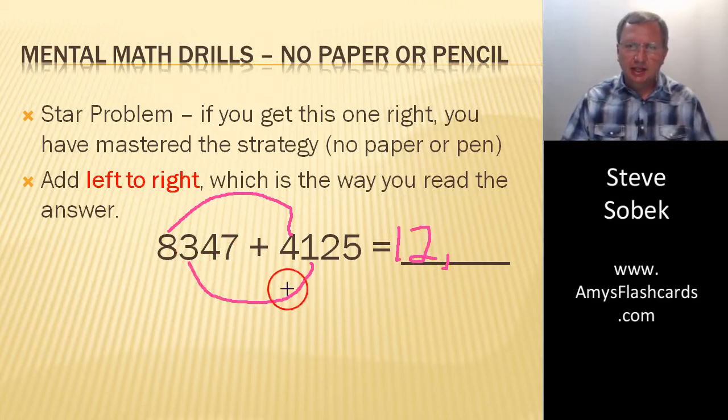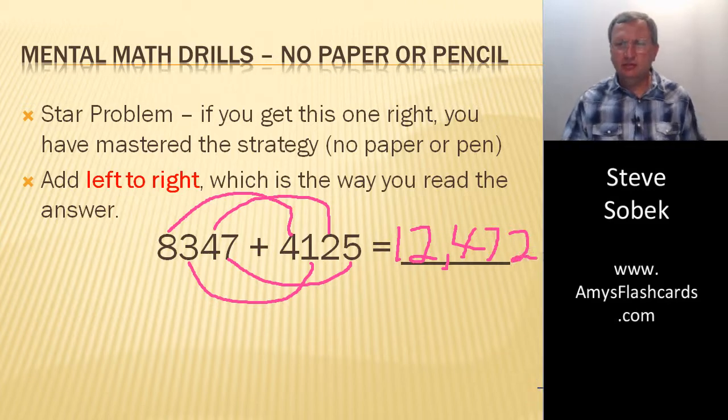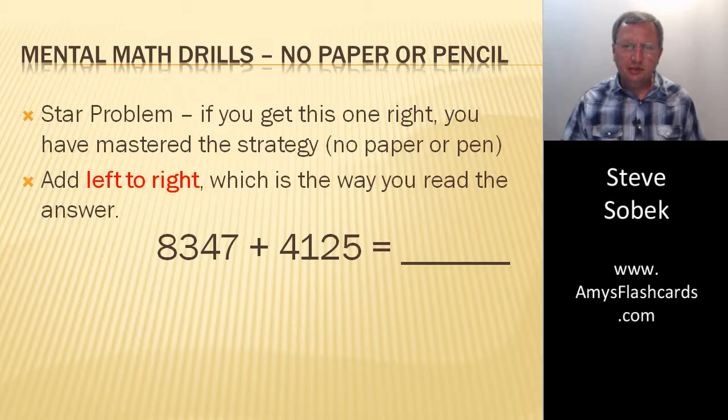12,000. Then I think 400. Don't say it until I glance at the next column and I see it's not going to exceed 9. So I'm ready to go ahead and say 400. And I think 60, but I don't say it yet until I glance at the next column and I see 5 and 7 is going to exceed 9. So instead of saying 60, I say 70. And 7 plus 5 is 12, so that's going to end with a 2. 12,472.